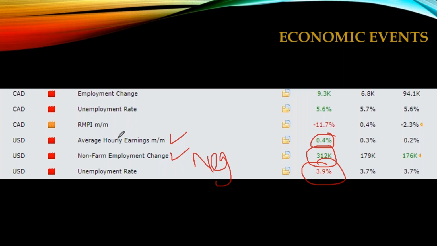The twist is, because all of these economic events are extremely important and they do drive market volatility, here's how the market behaves. The NFP is being traded in the short time frame. The initial response that we get in the market is based upon the NFP figure. If NFP is positive, you will see a sudden spike in the US dollar, a sudden dip in gold, the dollar getting stronger.